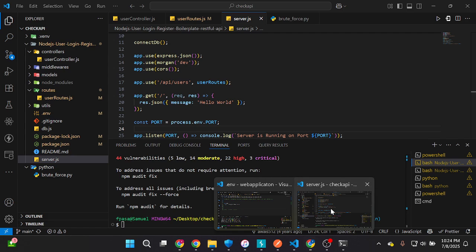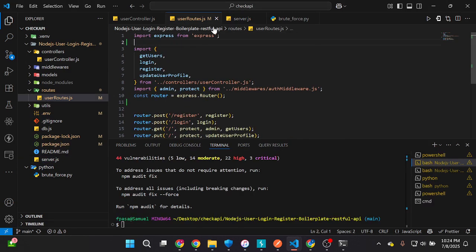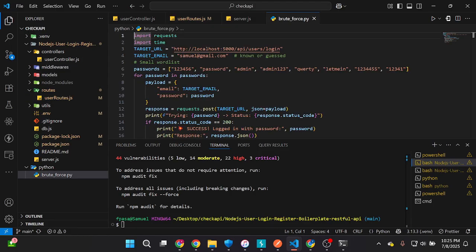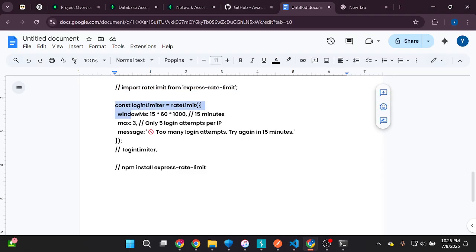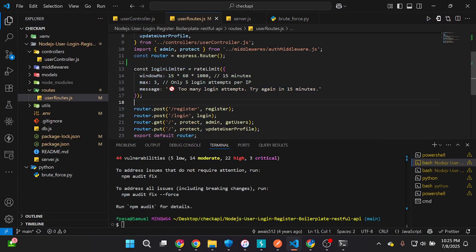I'll come straight to my user routes and paste it here. This rate limiter is going to stop the brute force from happening. I'm going to give it a time, right? So let me copy what I have down here and place it above here.